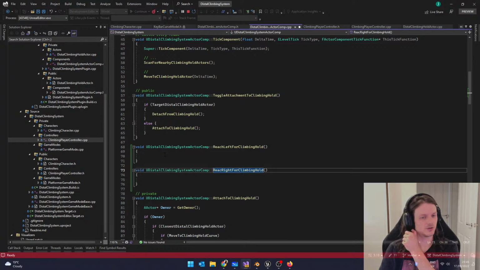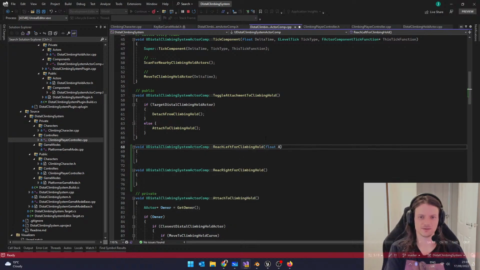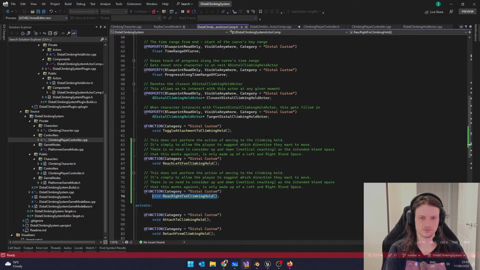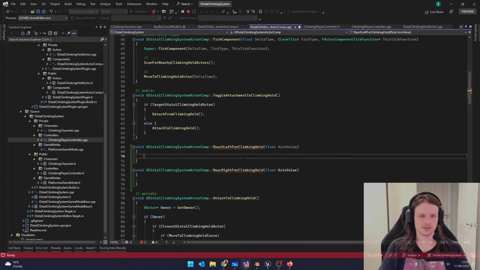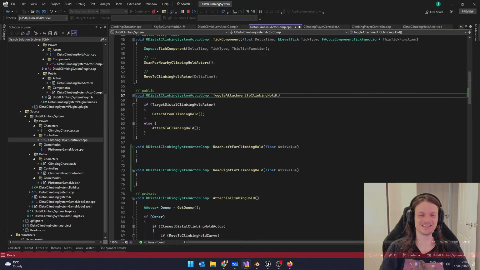I think we've made some good progress. And basically, it says this needs to have an axis value come in, which I should have put in the original thing. And let's see, reach left was if y is less than or equal to 0 and z is greater than or equal to 0. Ah, so it's just actually this now. Sweet. Awesome.